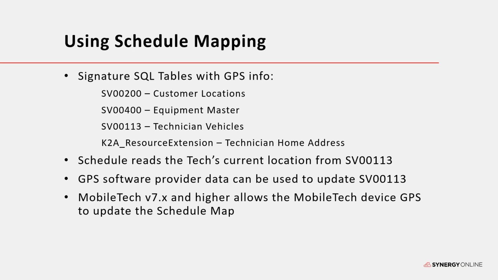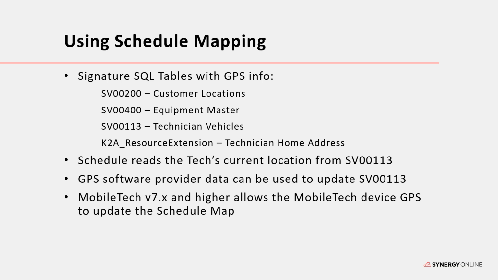Now, we put that into the database several years ago because we do have a lot of customers. At the time, we had some customers that were maintaining cell phone towers or maintaining equipment at the cell phone towers. And of course, they don't have a street address. So we needed a way for the technicians to navigate to the location of that equipment without a street address. So we put the geolocation data into the equipment master table.